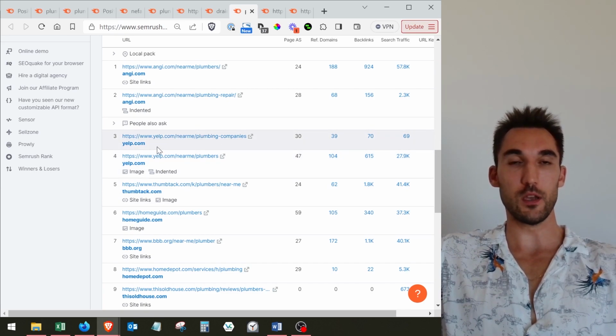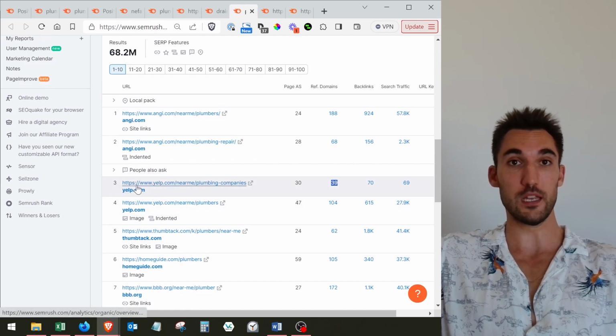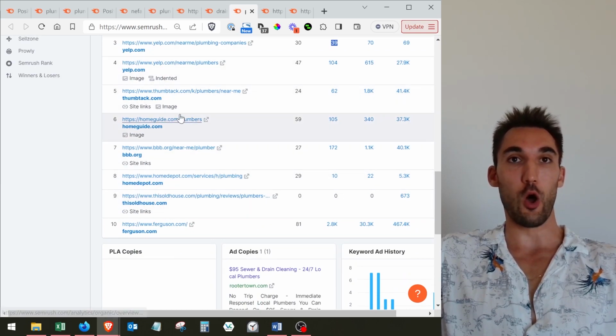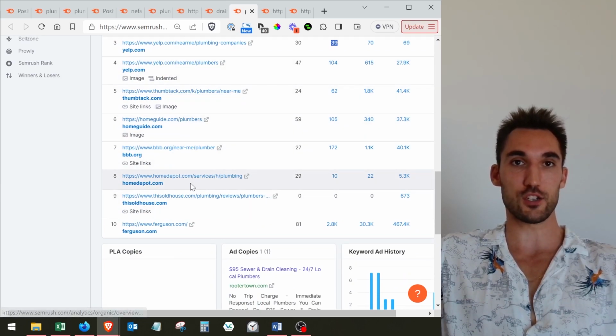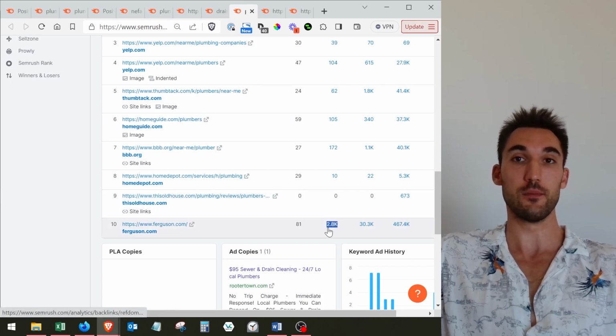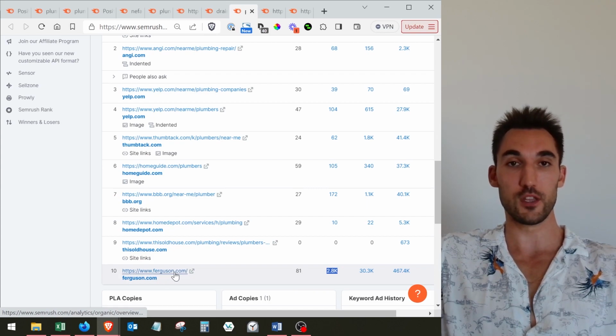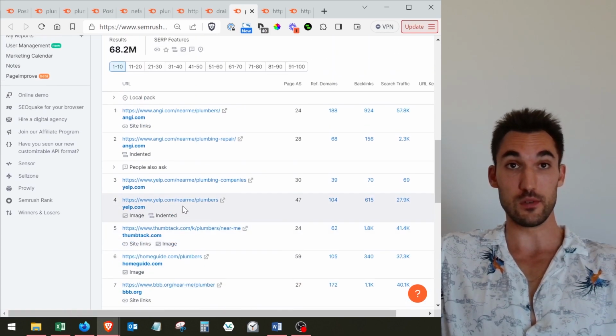And so you need to be aware of this. Even if it shows 0 referring domains, but you're competing with something like Yelp, they're going to win most of the time. So the only one you can see here that's actually a plumbing business is Ferguson, and they need significantly more referring domains than the rest of these guys to actually rank for this keyword, and it's because they're competing with such big businesses.